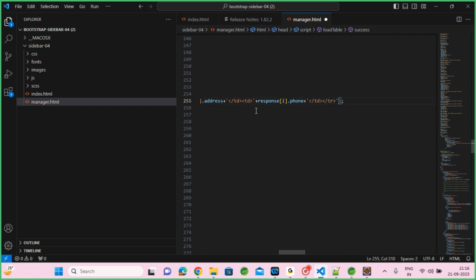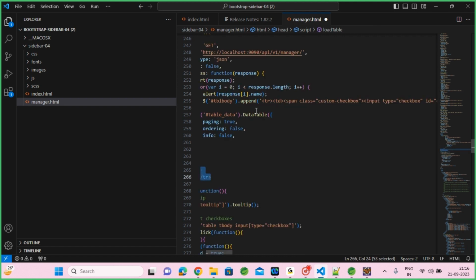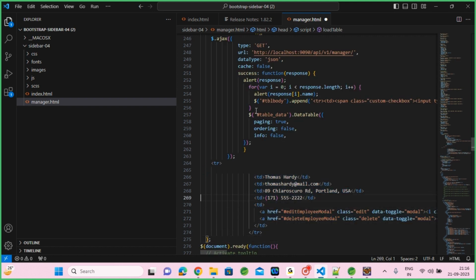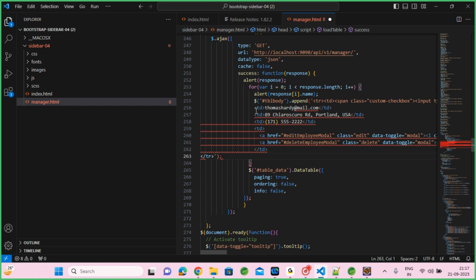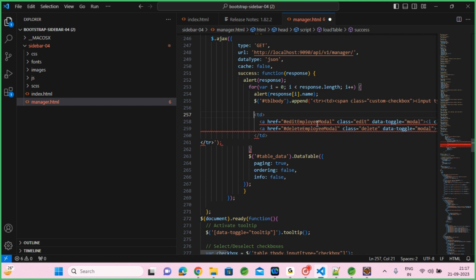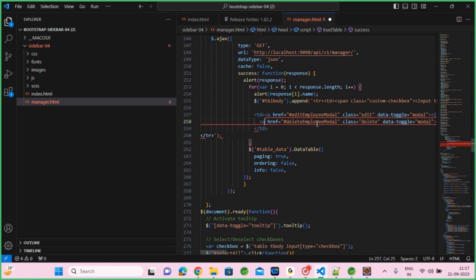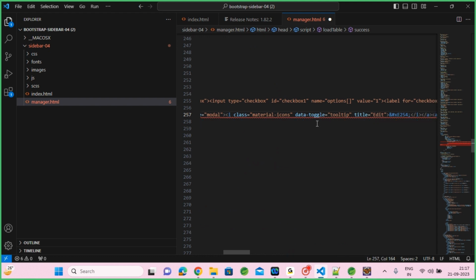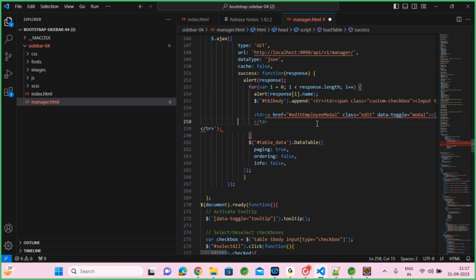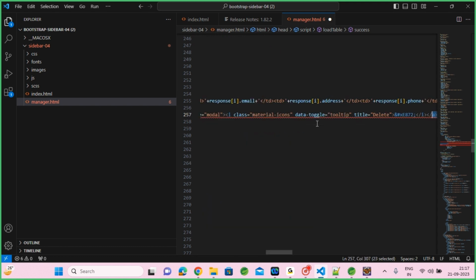Yeah, till here we copied. Only the last two are required. Just remove it, add it.